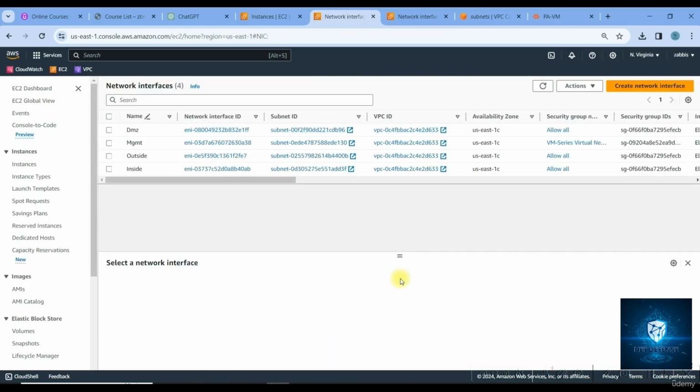Now one more thing that is very important here is called the source destination check. What happens in AWS is, whenever traffic is received by any interface, there's a source destination check, which means that AWS assumes that any traffic received from a particular resource should have the source IP of that interface of that resource.